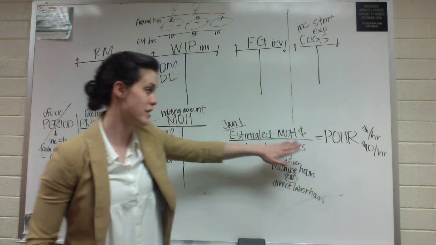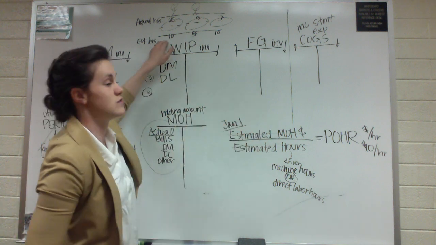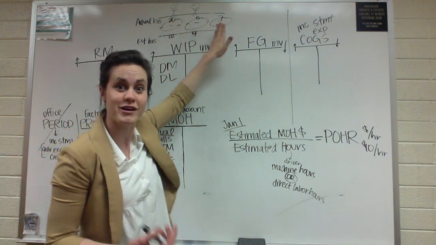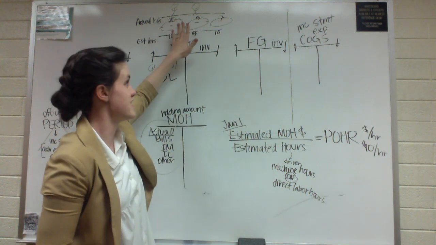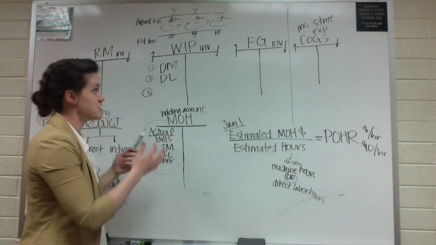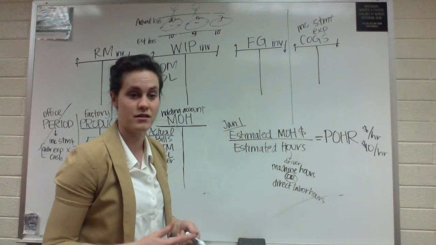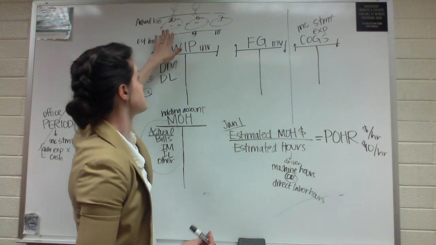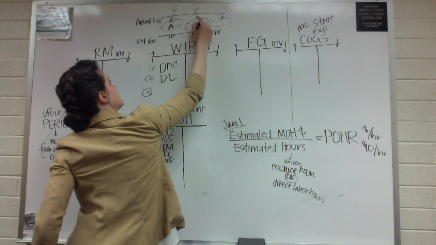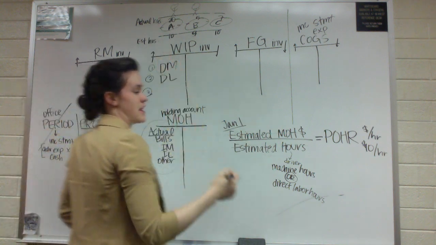Do you think, if you were the manager here, would you want to allocate all of our overhead costs, or spread out all of these estimated overhead costs, all the indirect costs, according to the estimated hours that you thought would take? Or at this point, you know your actual hours, so would you want to allocate them based on actual hours? So as a manager, you want to use actual once you have it, okay? So in this case, let's say this is car A, car B, and car C, okay? We're going to allocate based on actual hours.